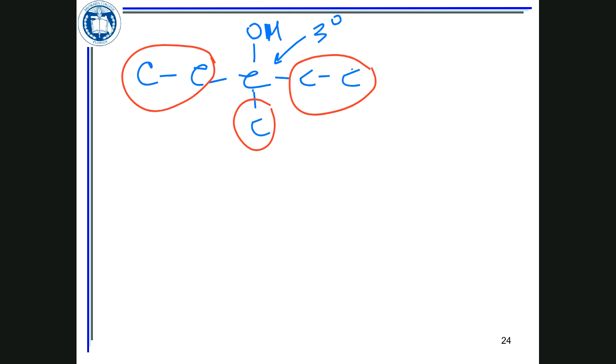There is no preference here because anything can make Grignard. Methyl can make Grignard, ethyl can make Grignard. So if you take this one coming from Grignard, then the other two would come from ketone. This carbon here used to be the CO double bond, and the CO double bond is attached to two alkyl groups. So it's going to be one ethyl group and one methyl group. So Grignard plus ketone gives you tertiary alcohol.